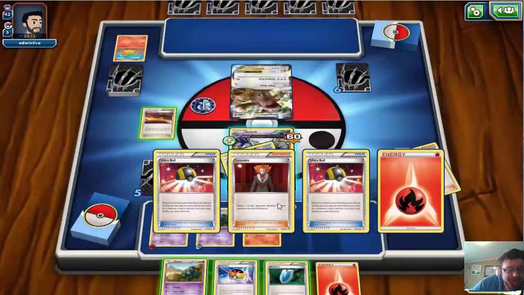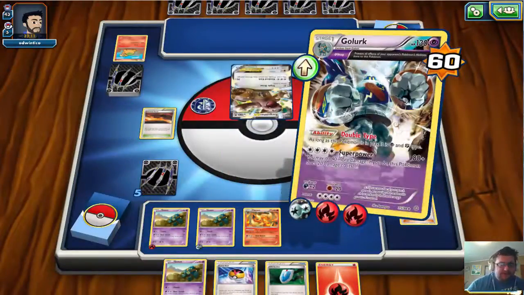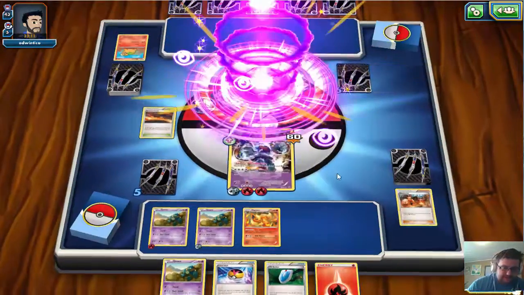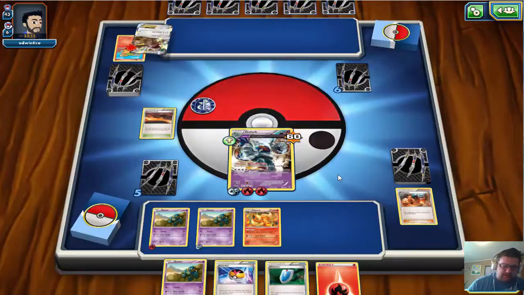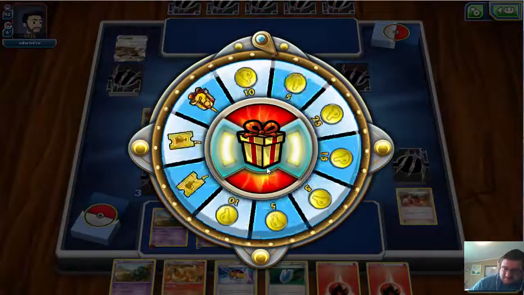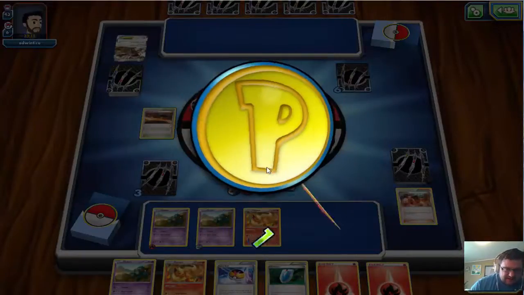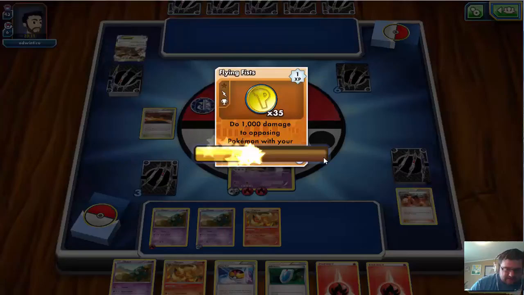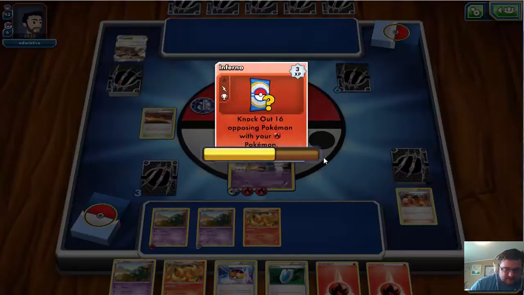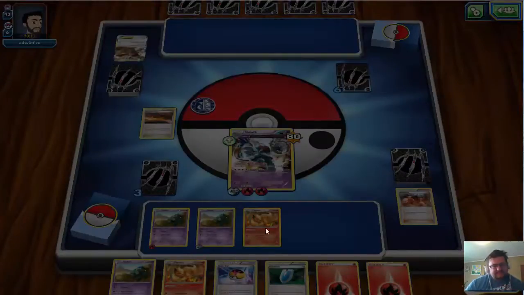Alright. And actually, I'm just going to end it right here with a Superpower. Boom, 240. And that's a victory. So you see how fast that deck can really rack up the damage?